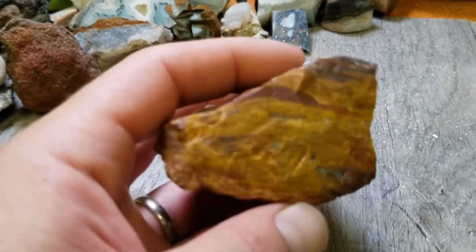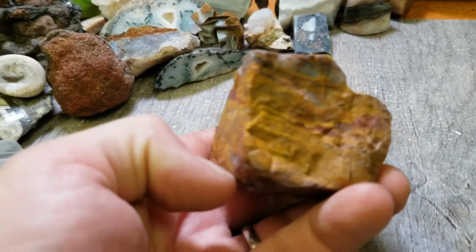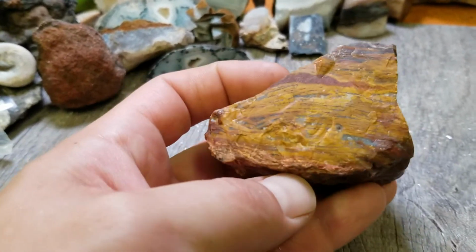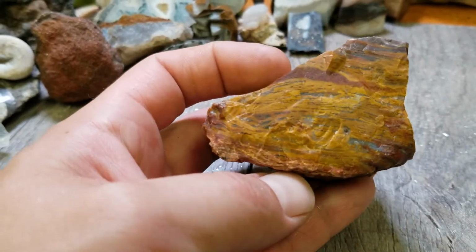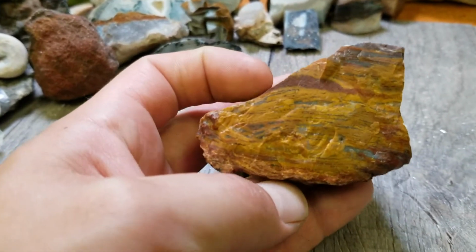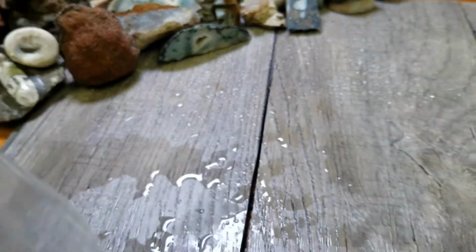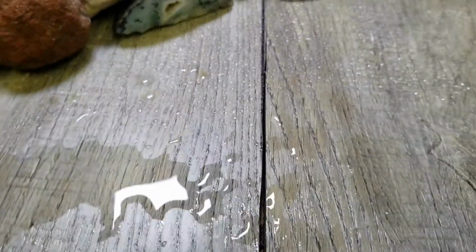Dude, I'm going to have to get some cuts off of this. Thank you so much. This is freaking awesome. Almost looks like some even opalized bits in there. I don't know, that's probably agate, but I don't know your guys' stuff down there. Thank you. So I'm going to keep these with the bags that you labeled. I appreciate it. I tried to label my stuff for you, but I think some of those came off.